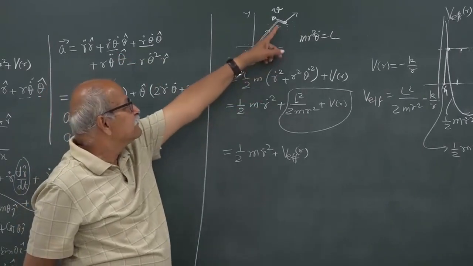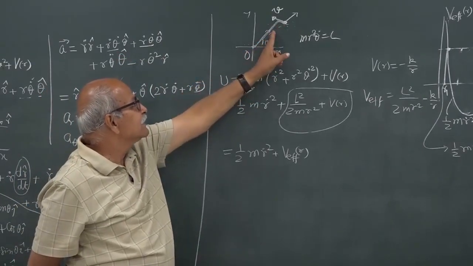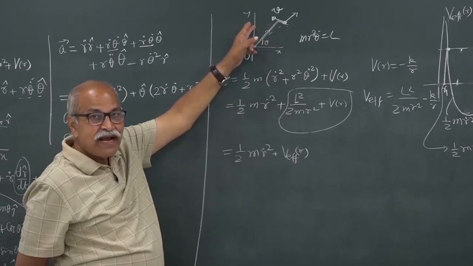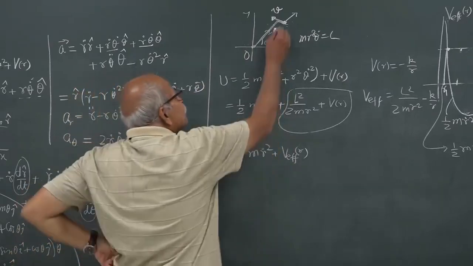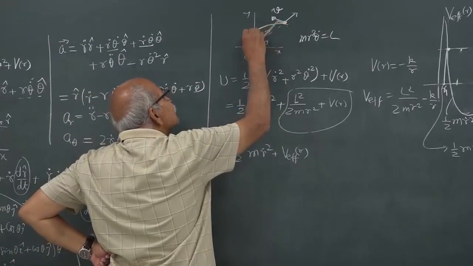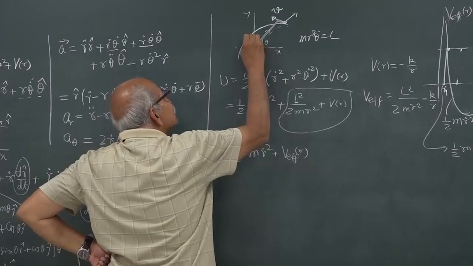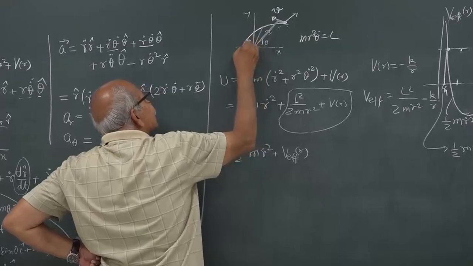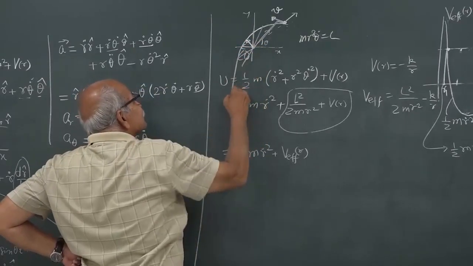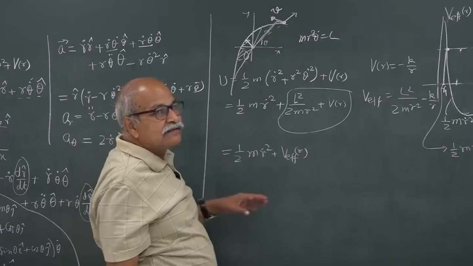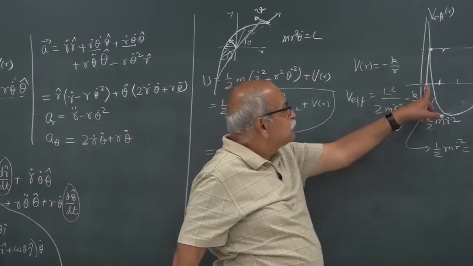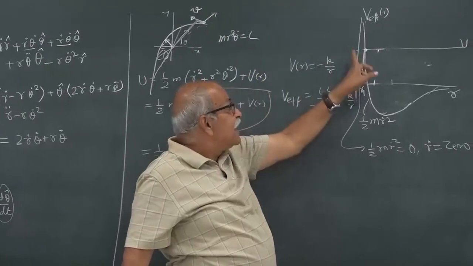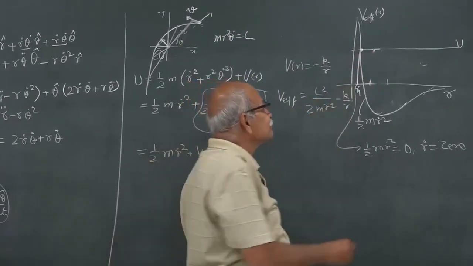So, what is the physical picture here? r is decreasing, decreasing, decreasing, so somewhere it has to reach a minimum and then it will increase. So, this particle will go something like this. There is a minimum r, this is that minimum r. r is decreasing and after that it is increasing. So, after this point is reached, the motion will continue and r will start increasing.